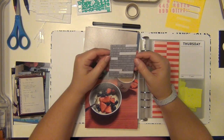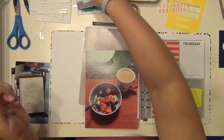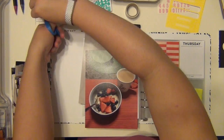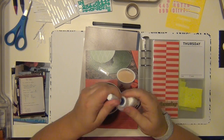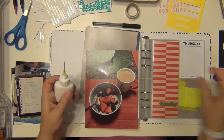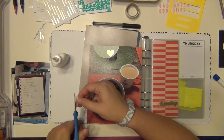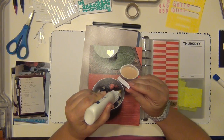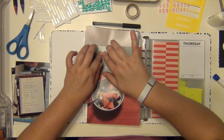Okay, so now I am moving on to Thursday, and I have a 6x8 picture here of my breakfast that morning, and I took this picture because I ate this for breakfast just about every single morning this week, save for maybe one or two days on the weekend. I had oatmeal with strawberries and blueberries and a cup of coffee every morning, especially for school. It was very easy for me to heat it up and eat it before I took the girls to school, and then I went to the gym. So it was my easy breakfast every morning.